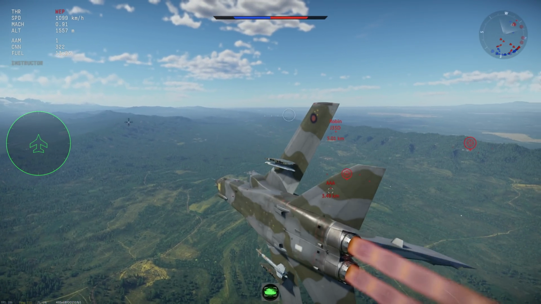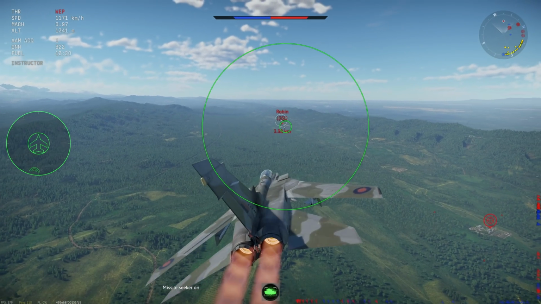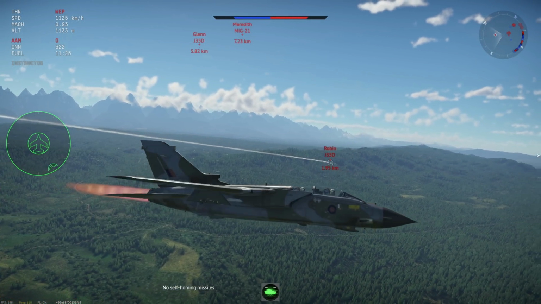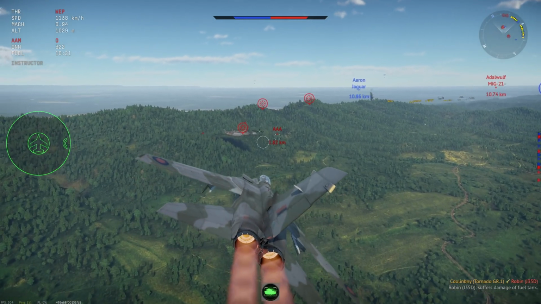So that said, we have a J35D here. They have an actual player somewhere. I kind of want to try to search for him, but I'm not sure if I'll be able to. So I'm going to launch that. And perfect. Got the kill. Was expecting it. Now go after some ground targets in a second.